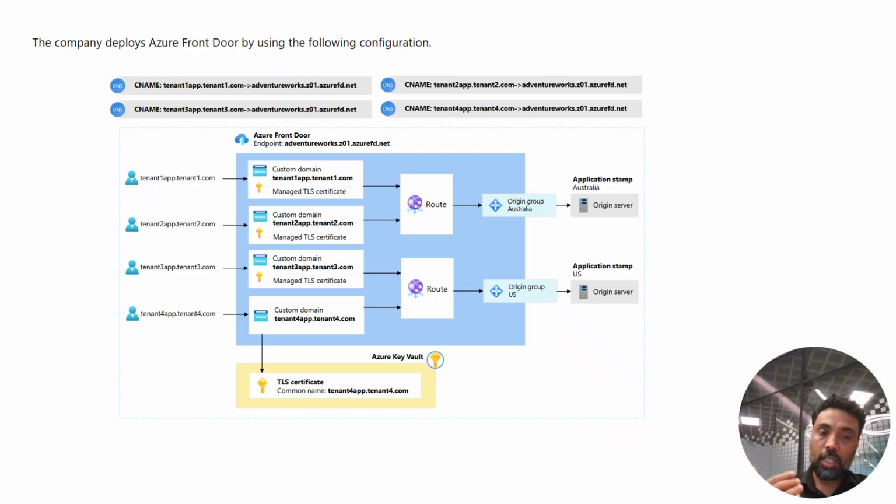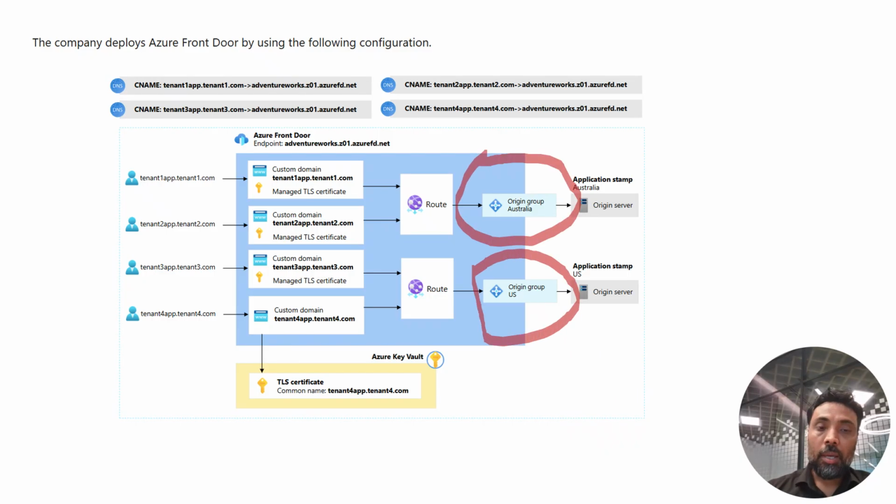All the traffic which is coming gets filtered by Front Door first, then it lands on your hub VNet.